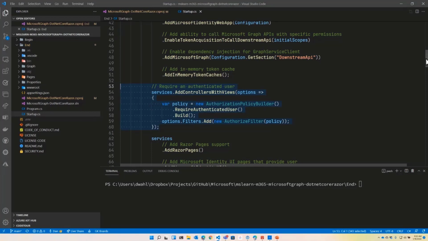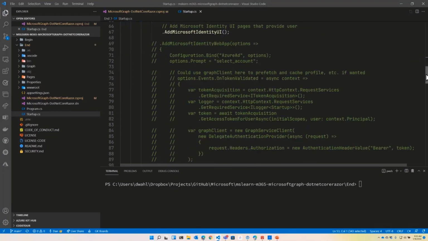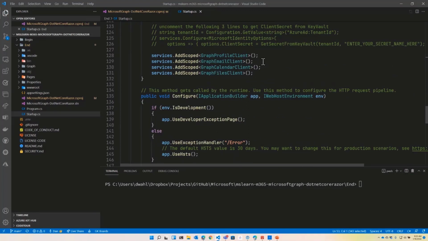All right, now that's the main middleware, and that's a really quick overview, I'll admit. If you check out the Learn module, there's a lot more detail on this, but this is one of those things you generally get right once, and then you call it a day, and then you're good to go. Now, I'm going to jump down. There's some bonus stuff in here that's commented out, but I want to jump down to these guys. This is where we're going to register for dependency injection some custom classes. So you'll notice earlier I got the profile and I got the email, and I could have shown calendar and files and stuff like that. Well, this is the last piece we're going to talk about actually today.